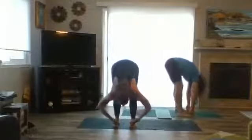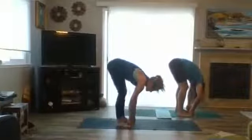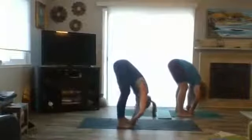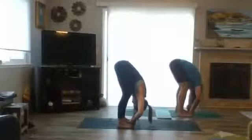Exhale, bend your elbows out to the side and fold chest to thighs. Your knees can be slightly bent if they need to. Actively reach your spine down, actively pull your elbows apart to the sides.